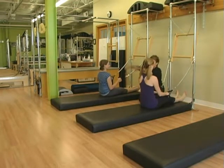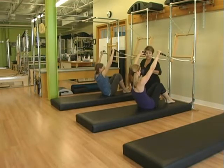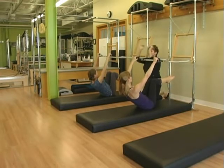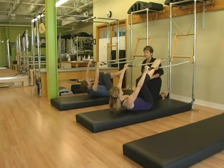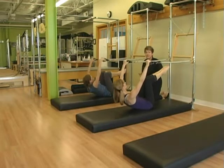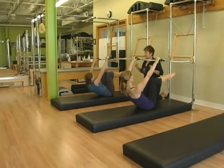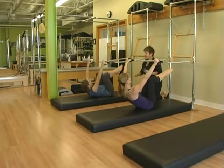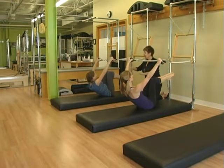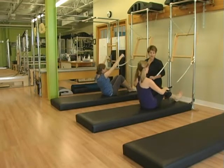Rolling like a ball. Take your hands all the way up in the air, bend your knees in. Sometimes following good oblique work, you get good flexion work. Lift the feet up off the ground, keep pulling on your arms. Inhale, roll back — it may not be a very big roll, it doesn't matter — and then come up. Feel that hundred beat connection under your ribs. Sometimes when we roll like a ball really tightly, we tend to overly round the shoulders. Last time back and up. Can you add right leg out and in one time? Can you add left leg out and in one time? Then sit yourself all the way back up.